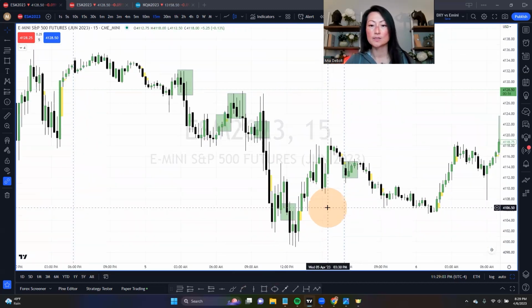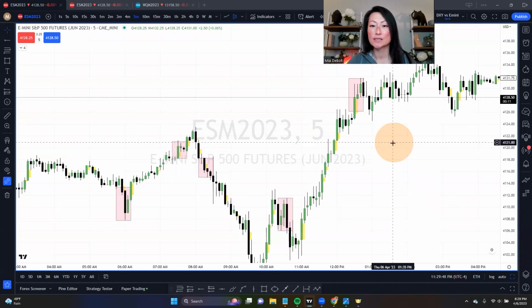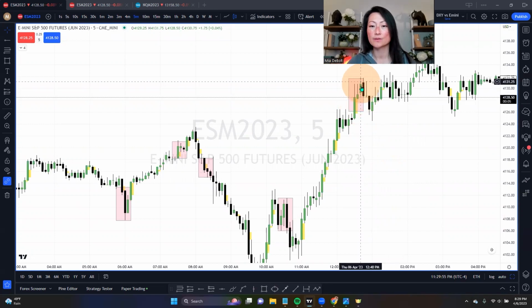So again, this is just all narrative. It's something that you can see here on the 15 is really clear. So what I found to be really powerful are the ones that are really obvious. So they're very obviously overlapping, and that's kind of the indication for me. Okay, so this is the 5-minute, and you can see here that we have some overlapping here. It did overlap and have another candle here with the volume imbalance, and then it retraced.